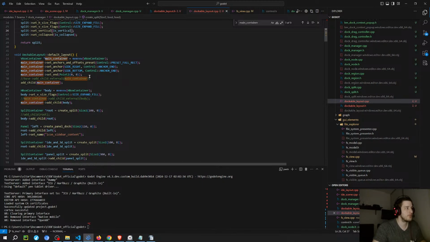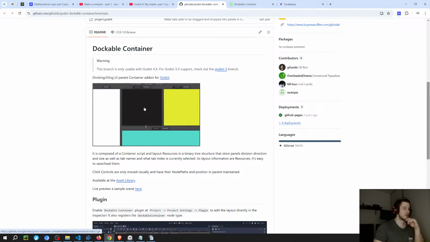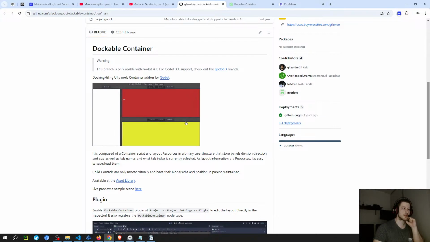Or I think that probably I'm gonna have to compromise on this. But the thing is, on the plugin, I think that they use control nodes and rectangles probably to create it. But I do think that they put minimum sizes. I'm pretty sure that they do put minimum sizes on each one.